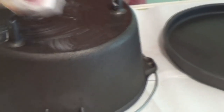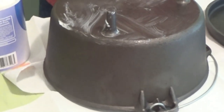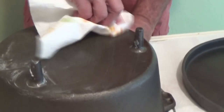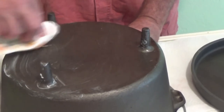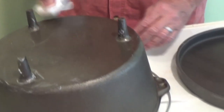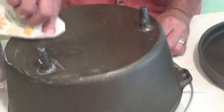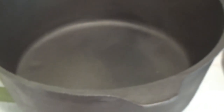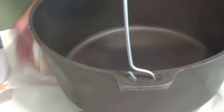I'm going to grease the bottoms first and the top of the lids first, then the inside. And this is a good old-fashioned Crisco lard. You want to definitely use a fat to cover the whole pan's lids, inside and outside, and then we're going to put them in the oven and bake them at 350 for one to two hours. I'm going to make sure I get a nice thin coating because I don't want a big fire in my oven, so not too much, but enough to cover it and soak in a little bit.